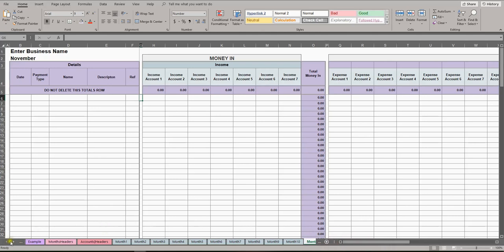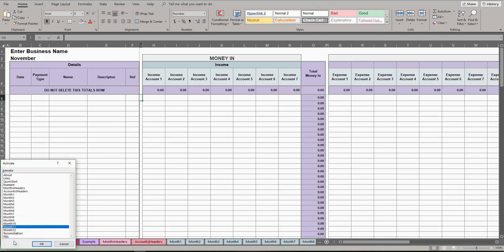Or you can select the arrows on the left here. It moves the tabs along, so you can go forwards and backwards. You'll also see there is an option to press and hold Control on your keyboard and left click your mouse, which reveals the last tab. Do the same to go back to the first tab also. You can also right click to see a menu of all your sheets and select the one you want, and Excel will take you to that sheet.